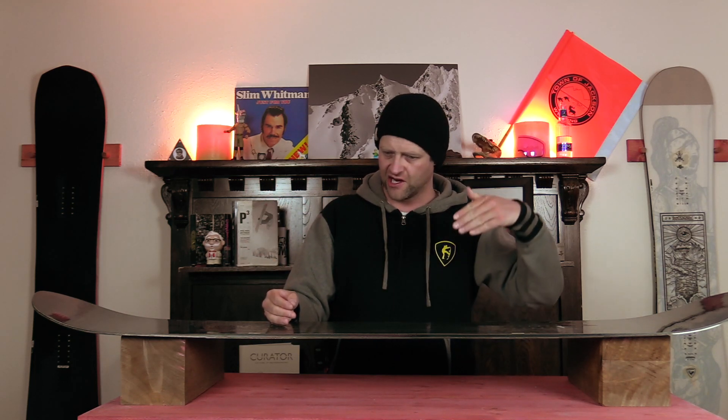Rossignol changed their serrated edge tech, so this board actually feels a little more hooky and you can notice the serration in the middle is a little bit more defined — just be aware that it can feel a little bit more hooky. When you go to get it on edge, it feels calculated. There's a level of precision to let you know that you're locking in. It's not fluid or quick and nimble — it's calculated and precise. But when you get it over on edge and really want to rail it and get deep and low, you have to put a little bit more effort into it. You're pushing it from that center camber through the tail to get that slingshot effect.